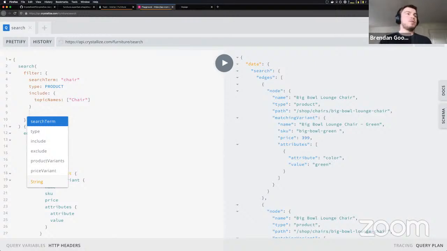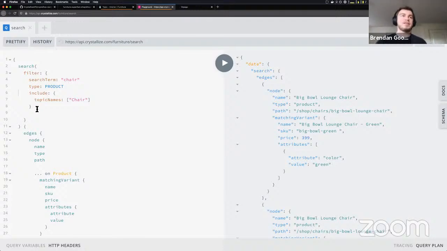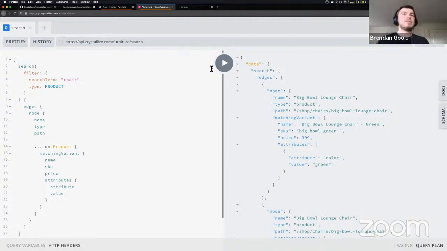Yeah, so we also have the ability to specify a specific price variant where you want to get the price for that specific price variant. Let me just make this query a bit more straightforward again.